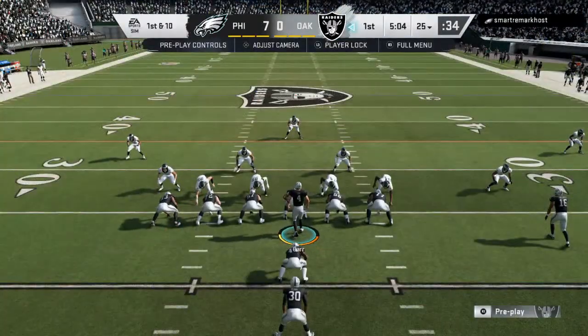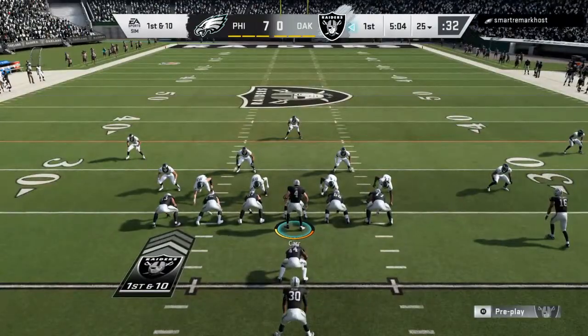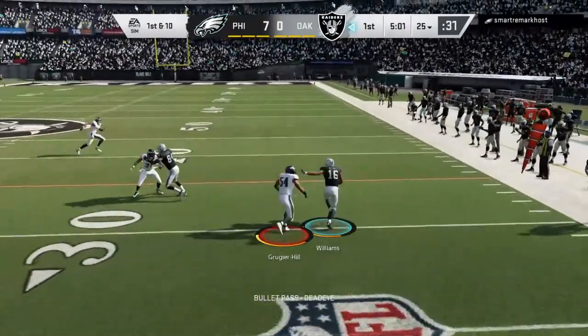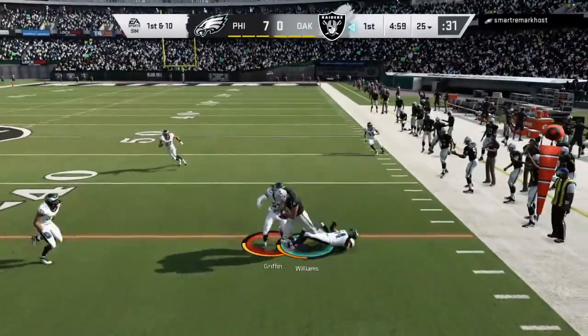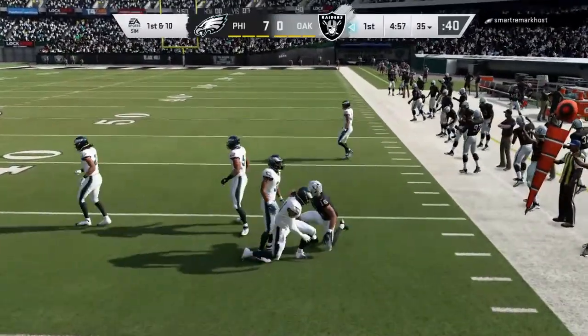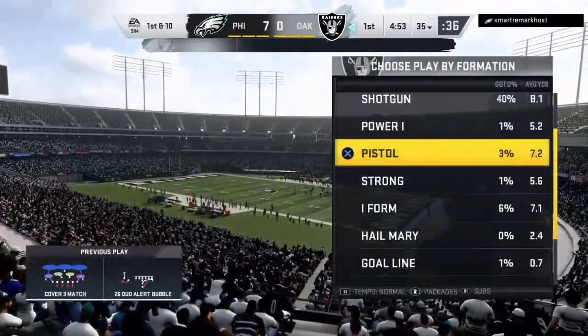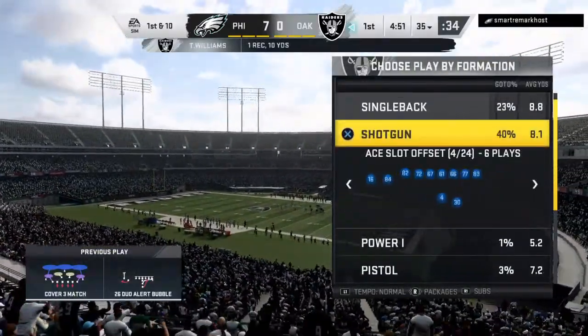Carr and the Raiders come up first and 10 at their own 25-yard line. To the outside, that's complete to Williams. And he's brought down, getting this one up to about the 35. A pickup of 10, and it's enough for an Oakland first down.